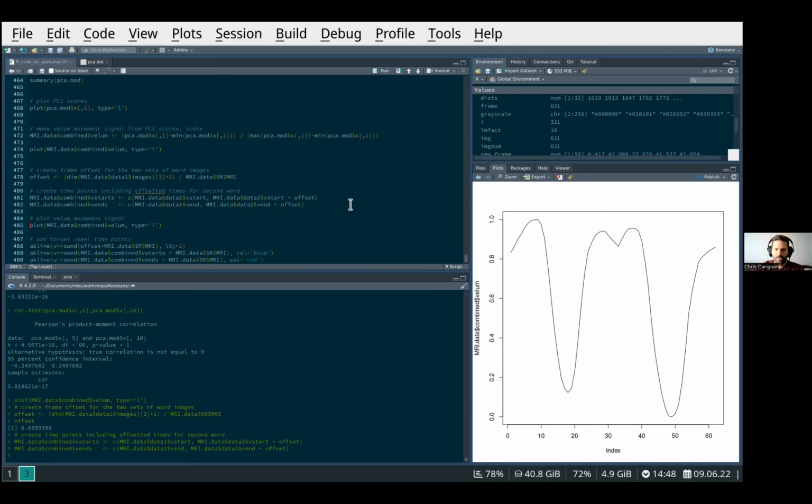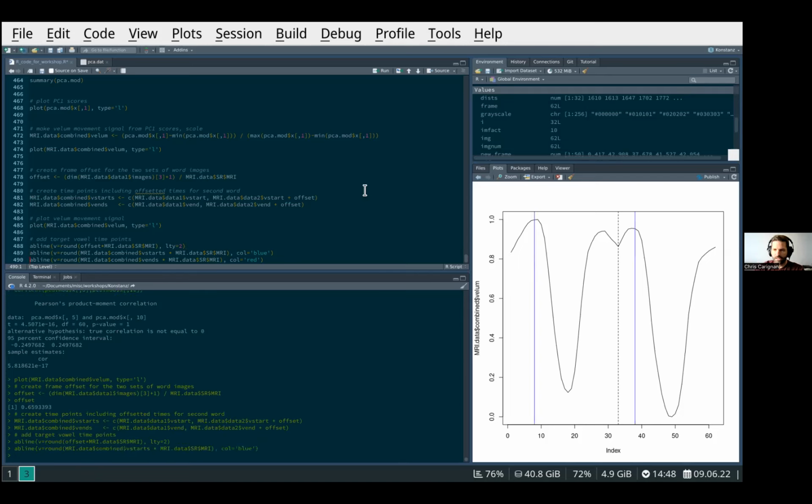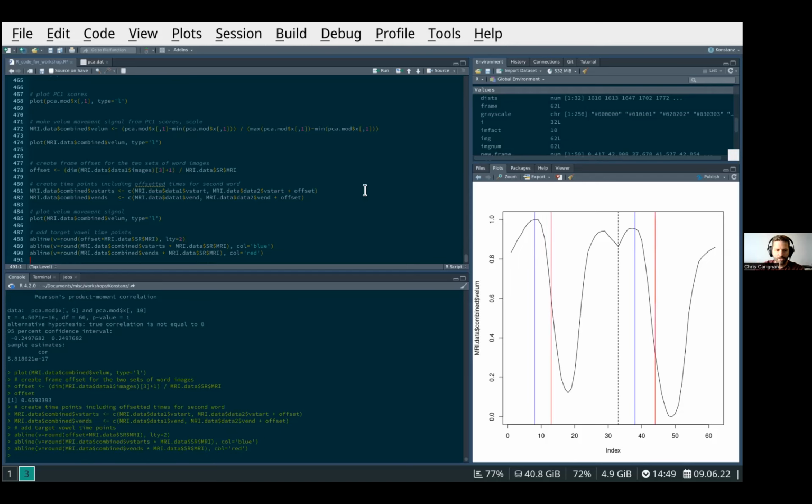Now if we plot, we're going to plot just a dashed line directly between the two, which is directly at the offset. That's here. And we're going to add on in blue the starting points of the vowels, in red the endpoints of the vowels, and then you can see where you could create a plot like in the tutorial documents of normalizing the time.